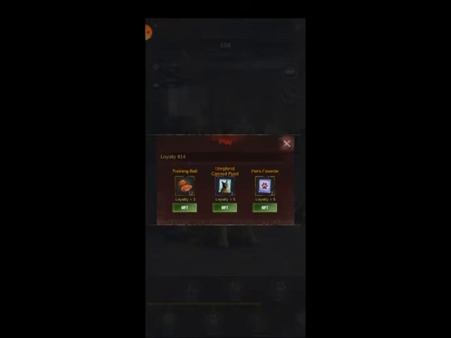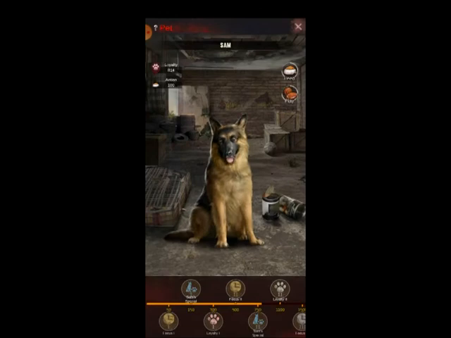Then you'll see the shepherd canned food is exclusive to only this dog. And then the pet's favorite, all the pets use that. So I only have 2. And I'll figure out who I want to give it to, because the pet loyalty event is going on right now. So I need to go ahead and redeem that stuff so I can get some rewards.